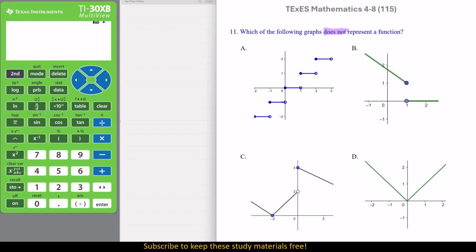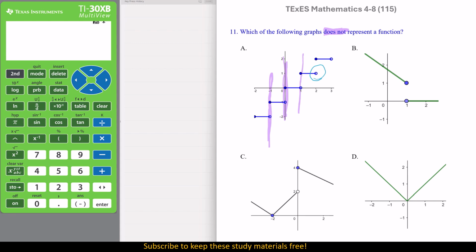So let's look at option A. If I go straight down, do we go through 2 points? Well, none of these do. If I could draw straight, that'd be great. None of them do. Why not? Well, I'll get rid of this one and kind of point it out to you. This is an open circle, meaning we cannot, quote unquote, count that it goes to 2. It does not equal 2. It equals everything up to 2. So because of that, each of these lines are only passing through 1 point, therefore they are a function.